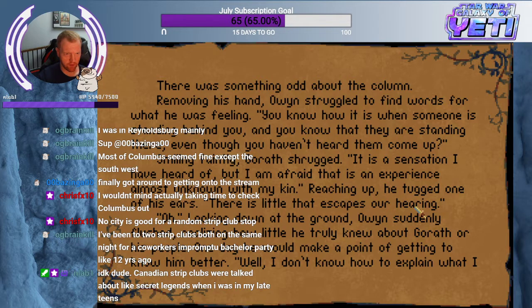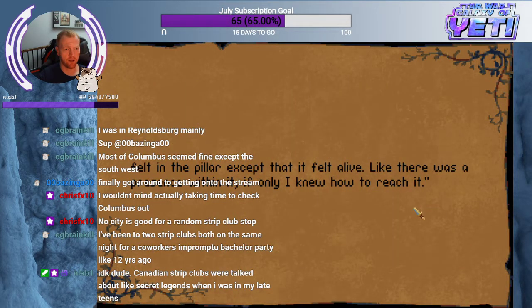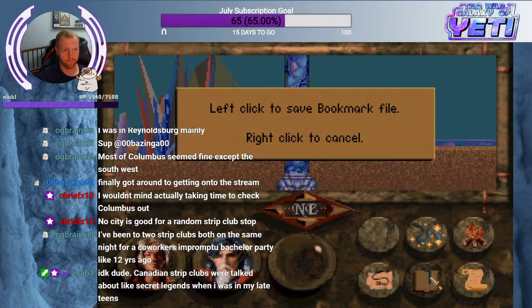Oh, looking down at the ground, he flushed, realized he truly knew very little about Gorath or his people. One day he would make a point of getting to know him better. Well, I don't know how to explain what I felt in the pillar, except that it felt alive and there was a presence within it, if only I knew how to reach it.